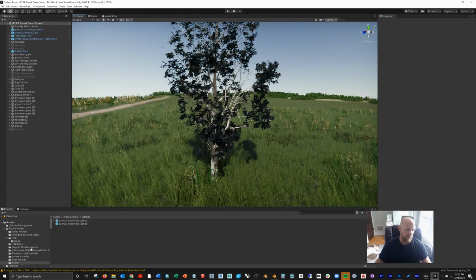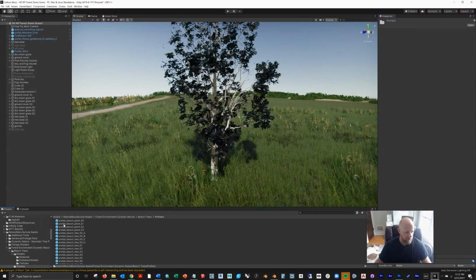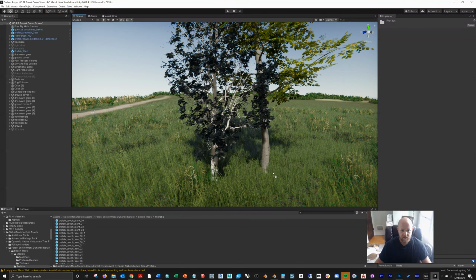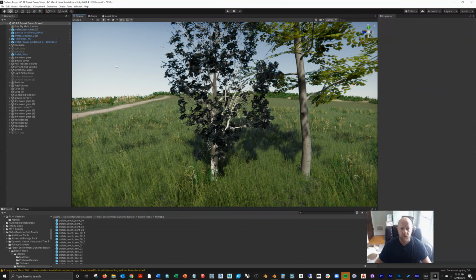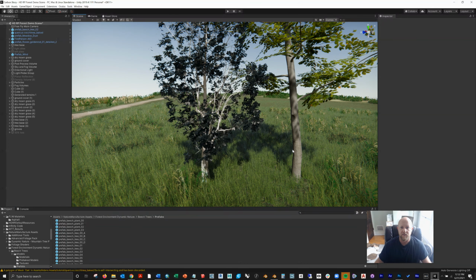So I'll scroll down to Nature Manufacture Assets, go into my forest, I think, and use the beech tree. We'll go into a prefab here and put this beech next to it. We're going to use that as our starting point for a lot of this. Now, it's not just about how the material looks, it's about how it behaves.